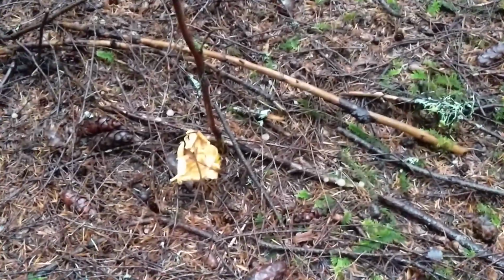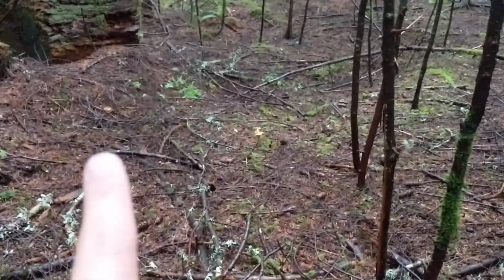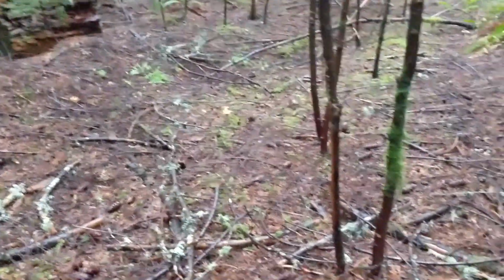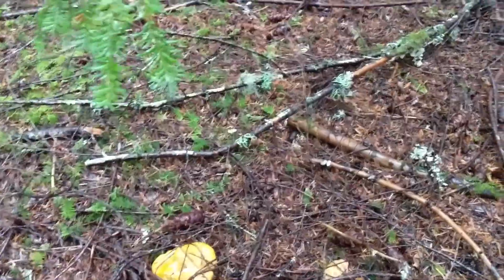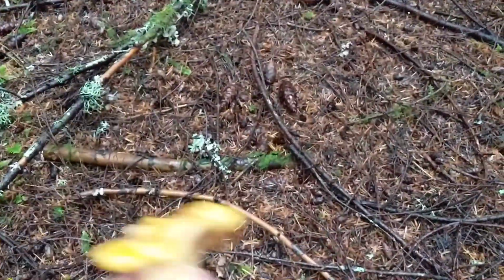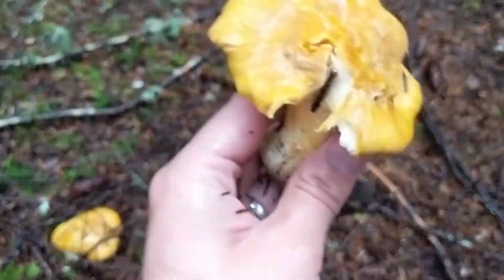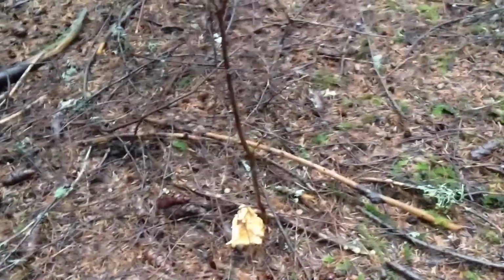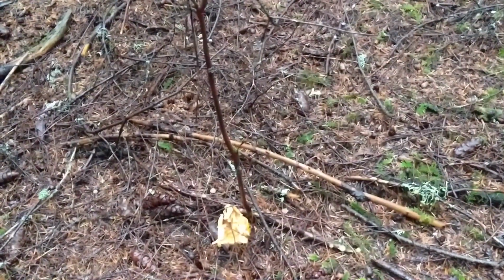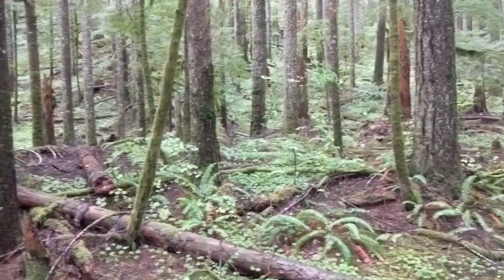Like literally, boom, there's another one. There's a bunch more over here. I don't know if you can see it right here and right there. Once you find one, definitely search the area for more, because just like any other mushroom, the mycelium is the underground structure of the mushroom, and these are just the fruiting bodies. But they will spread in local areas, and you'll see a bunch pop up around the same area. So yeah, stick with me. I'm going to put you on the chest cam, and we're going to find some more mushrooms. Stay tuned, guys.